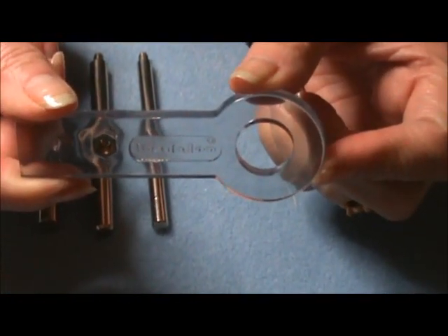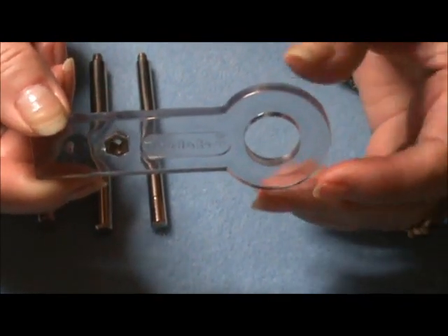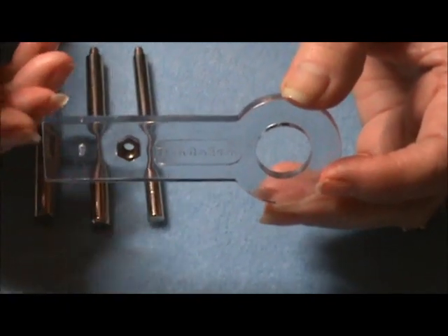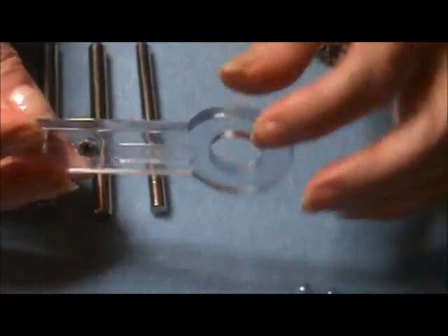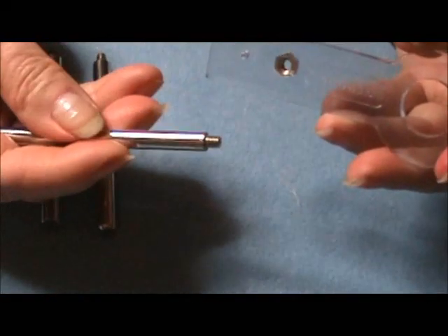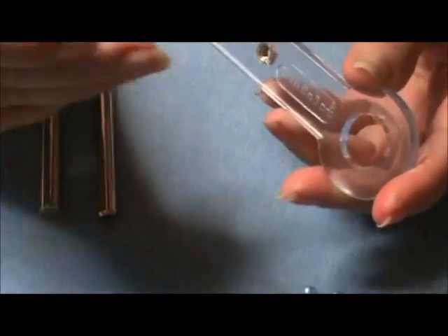This tool is by Beat-A-Lon. I haven't really looked around to see if it's still at Michael's, but it may be in the findings section of the jewelry aisle. It's made out of thick acrylic and has a screw to secure the mandrels. It also has a small hole where you insert your wire to make your jump rings.